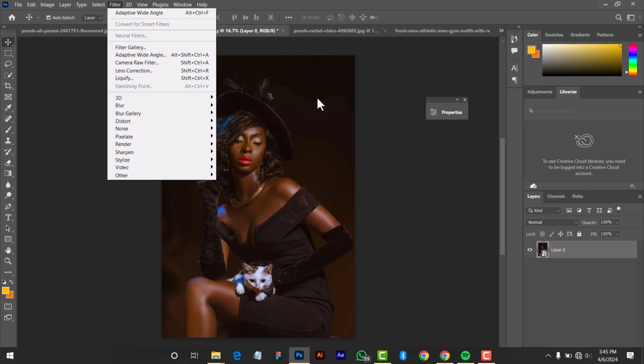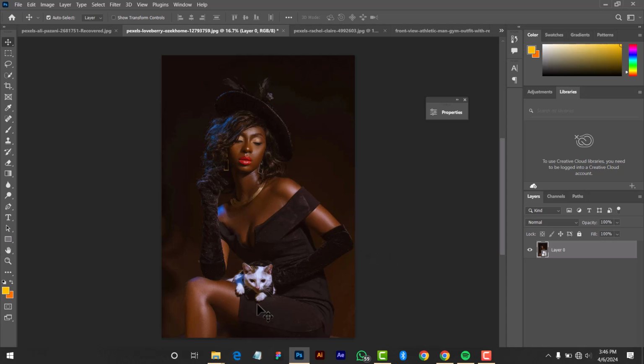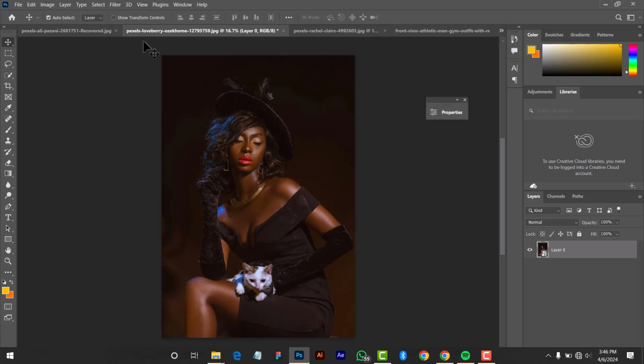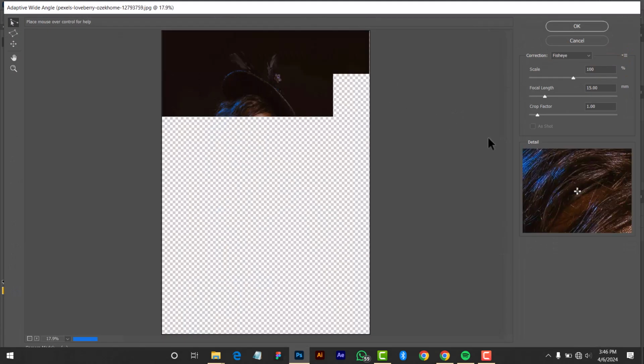So the next one is the adaptive wide angle filter. As you can see, each of them has its shortcut keys. For the adaptive wide angle filter, it's Alt Shift Control and A. So if you want to go to the adaptive wide angle filter, you can just press, let me go back there, it says Alt Shift Control and A. So let me do that, Alt Shift Control and A. It automatically takes me there.